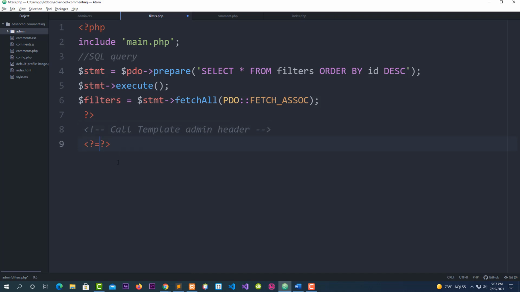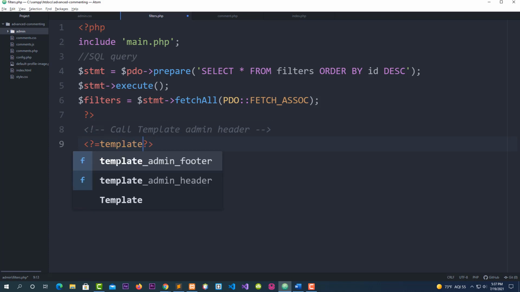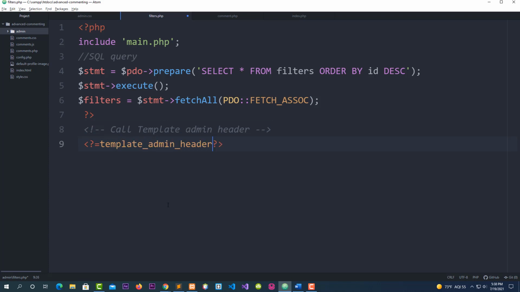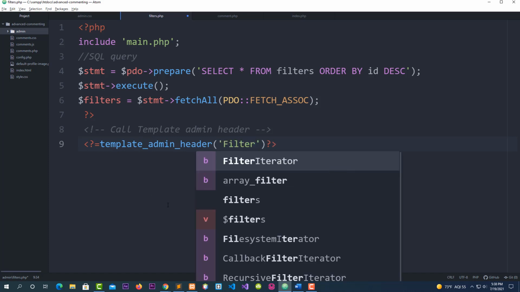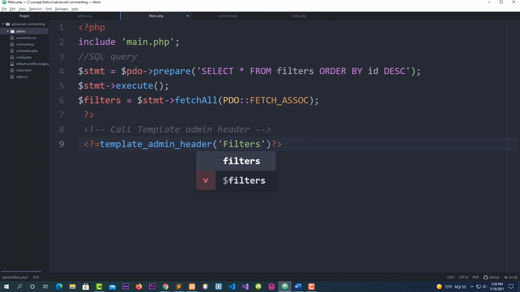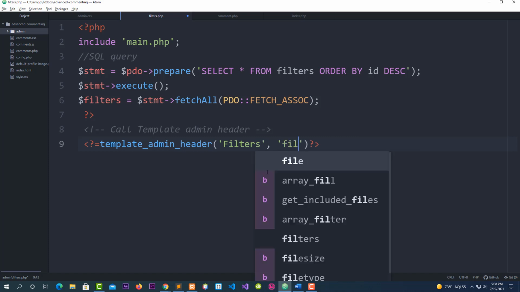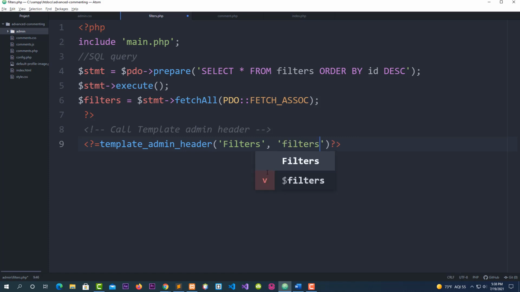Here I'm going to say template admin header, and parentheses, single quote, and I say Filter, capital F, filters. Next, after the closing single quote, put a comma, space, a single quote and put filter at this time, not capital F, filters. The first one is capital F, the second one is not capital.